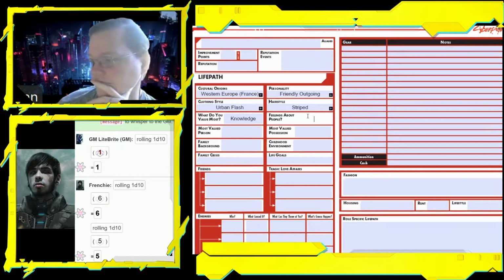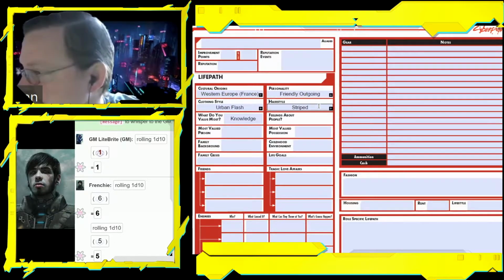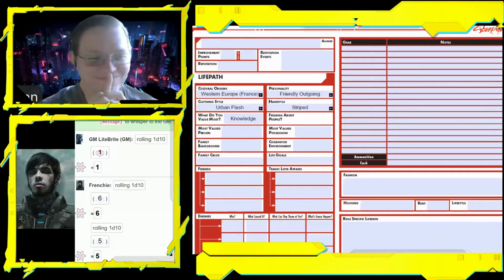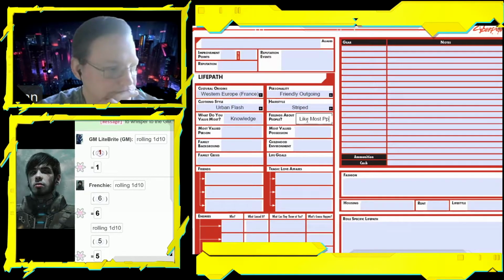Next one is how do I feel about most people? Am I neutral? Do I like most people? Do I hate most people? Do I consider people tools? Do I consider them untrustworthy? Or do I want to wipe them all out and let the cockroaches take over? So, lots of options for this one. Again, I have a particular play style that I like, so I'm just going to go with the fact that I like most people.